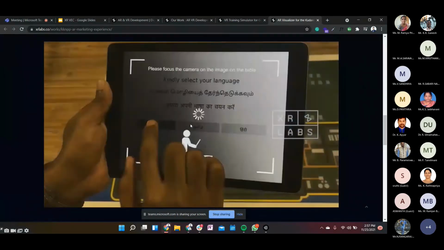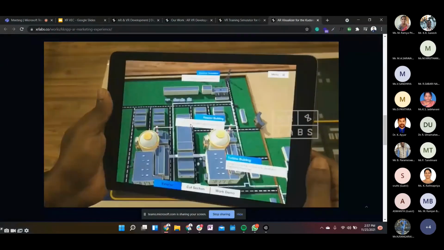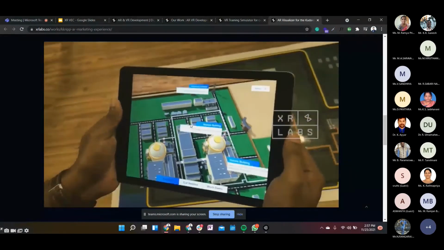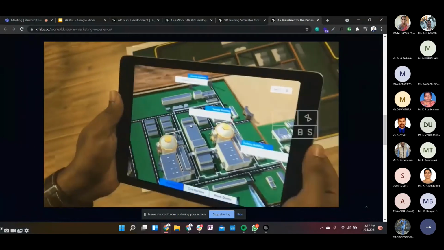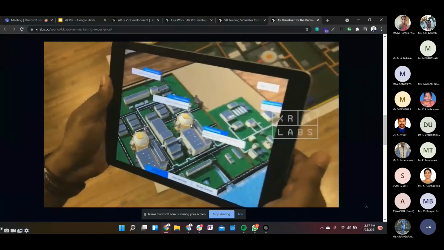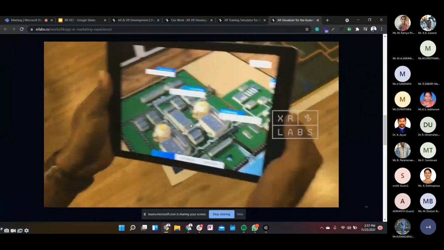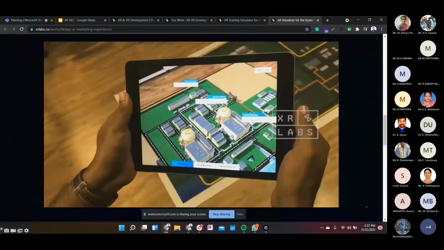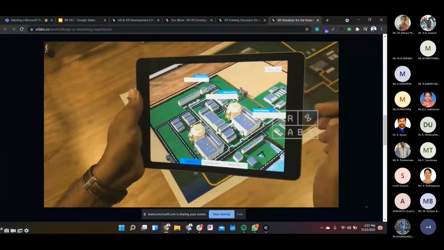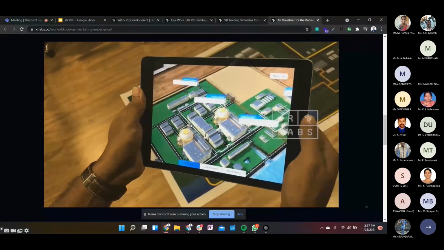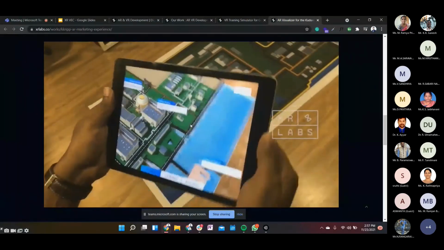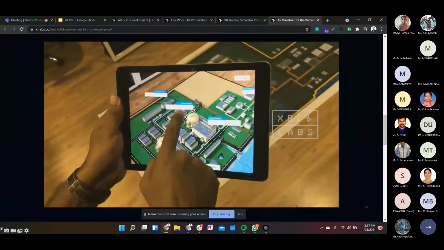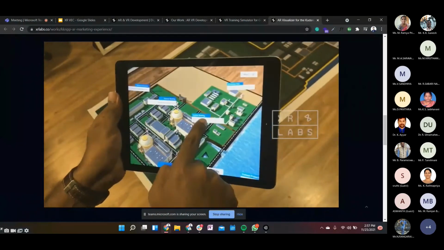So you can understand the different parts of the plant. At a higher level, when I say Industry 4.0, this is what Industry 4.0 is. We have a lot of 3D models which can be integrated, and data can be sent here too.